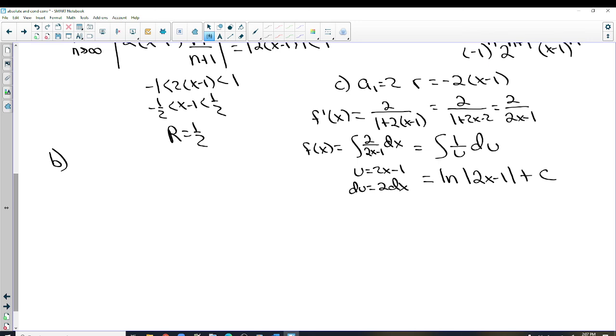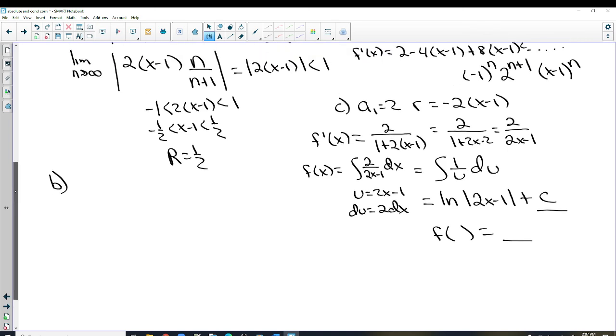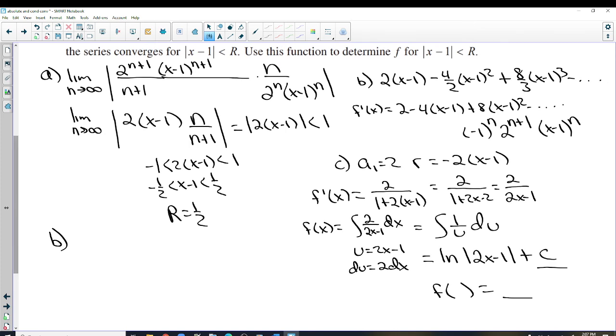Well, if you look back up into the problem, it doesn't give us an initial value. We need to come up with f of something equals something so that we can find the c. It's very simple, but not the first time we do this. The next time, I hope it's just so stinking easy for you, it's laughable. So what do you think? And even when I ask the question, sometimes it becomes obvious. We have to use this function up here. I should underline it because I'm recording this. Use this series up here. What would be a really good x value to plug in for that? 0. No. 1. Make it 0, right?